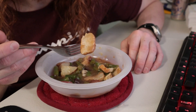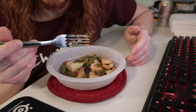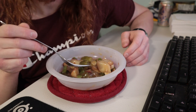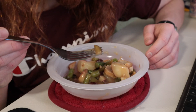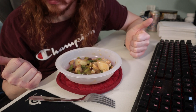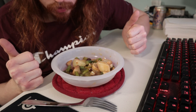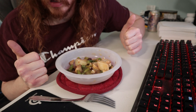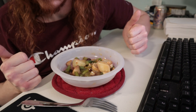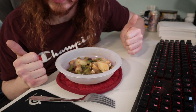Extra slimy. I mean it tastes like turkey. I don't think the gravy adds much. It has really taken on the cranberry flavor that I don't really like, but it is not super salty even though the package says it is. I'm surprised by how fresh and real these taste. I was expecting it to be completely overdone and dry but it is neither of the two. I don't really care for the cranberries but somehow not very well. I'm going to give this an 8.